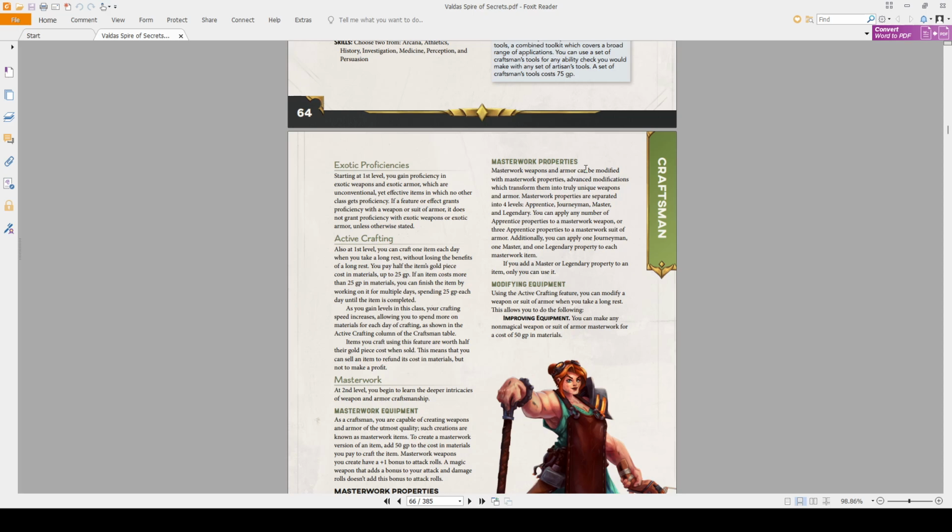Let's say, my mistake, it was actually half the gold of the item. So let's say you have an item worth 50 gold pieces and you want to craft it. And half the gold piece worth of materials is 25 gold, so you can craft it over one day. But let's say the item you want to craft is 200 gold. Half of that is 100 gold, meaning you'd have to spend at level 1 4 long rests to craft the item, because it is 25 divided by 4. So you can only spend 25 gold a day to craft an item.